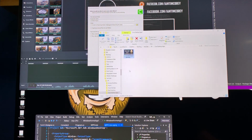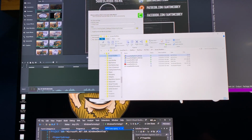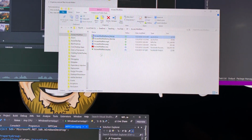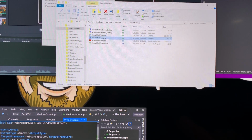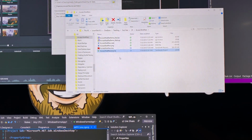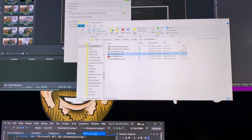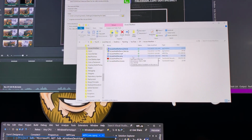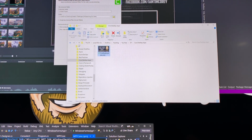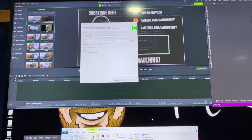That way, if later on you say, hey, that video on access modifiers is pretty cool, can I have the zip file? It's gone for some reason online. Well, there it is. There's the MP4 file, the PNG file, the raw TREC file, and the TSCPROJ file. That's the Camtasia file, the raw recording file, and then of course the start and end of my actual application. So that's how I store things, so that it's all right here, all accessible, in case I need it again. Sometimes I do.